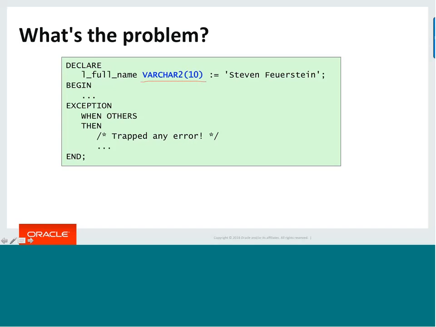The second critical one is that I've got an exception section here that says if anything goes wrong, I trap the error. And you can see from the way I wrote this code that I'm sort of thinking that it will trap the error that will get raised when I run this code. And the fact is, as I'm sure many of you know, that will not happen. An exception section in a PL/SQL block can only possibly handle an exception that was raised in the executable section of the block. But if it's raised in the declaration section, the entire block closes down. The exception goes out unhandled to the outside block.